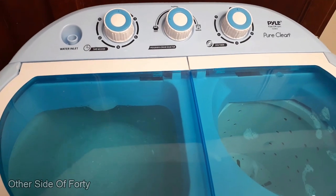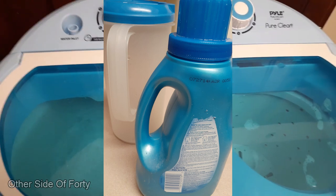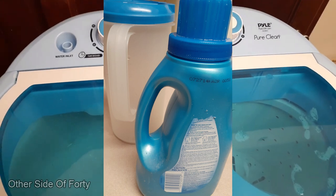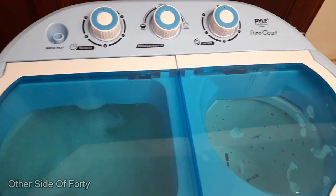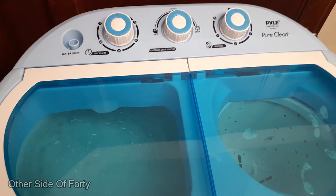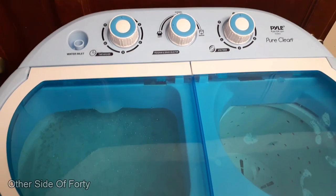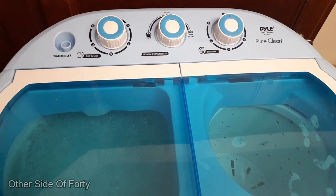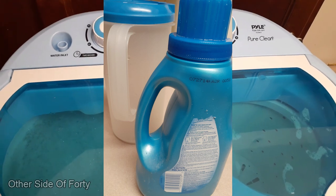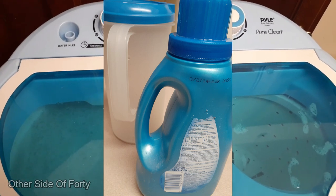With the fabric softener, I'm so used to everything being automatic, so I forgot: when you put liquid fabric softener in, you should put it in during the rinse cycle. The rinse cycle for this machine is when I drain the water, then add more water and run the washer again. Also, did you know that liquid fabric softener actually expires? I looked at the date on mine and it said 2014 — that fabric softener expired six years ago. No wonder it was clumpy!